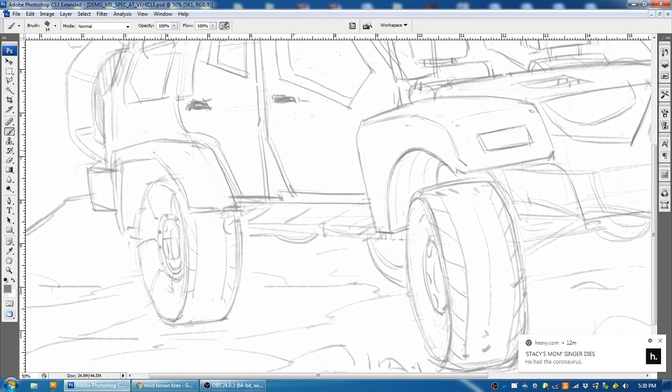So we get a little bit more extreme here. You can see the one thing that's not working is actually this. This is not in perspective with this. It would actually be like this here, because our rock sliders, our fenders here in the rear, need to be in perspective with the front fender. So what we want to do is get all that stuff into perspective.